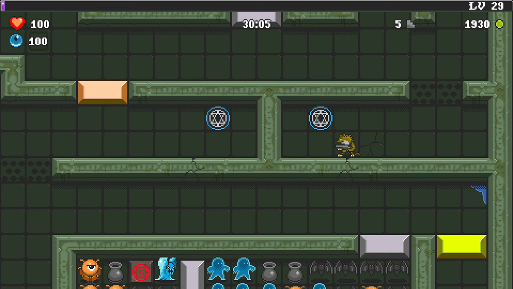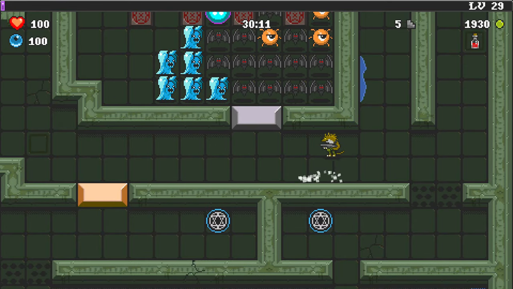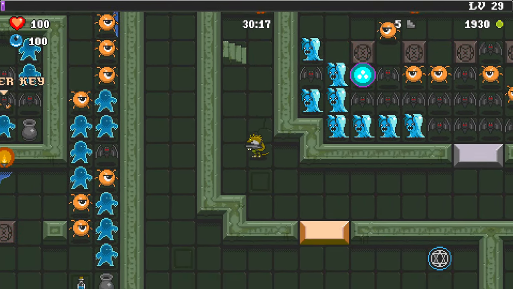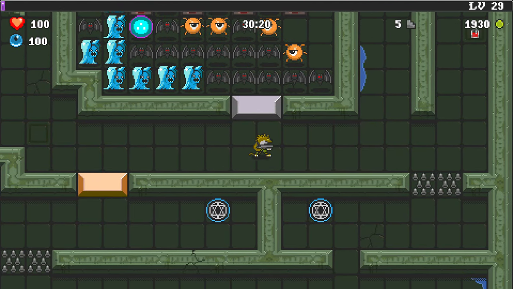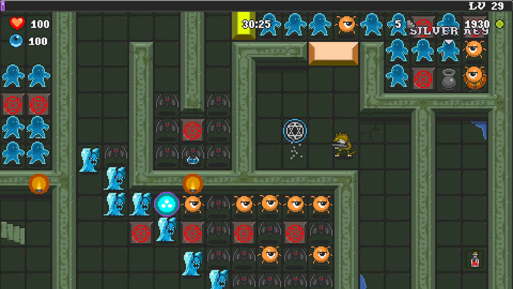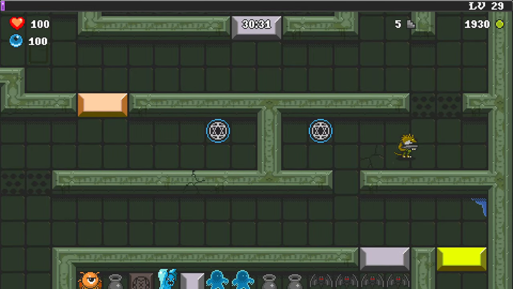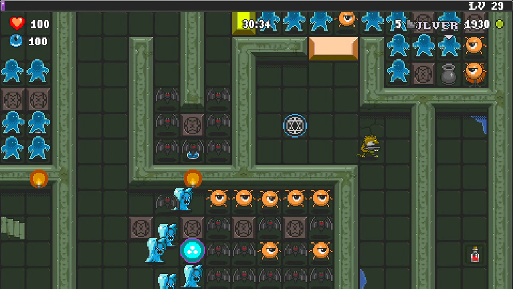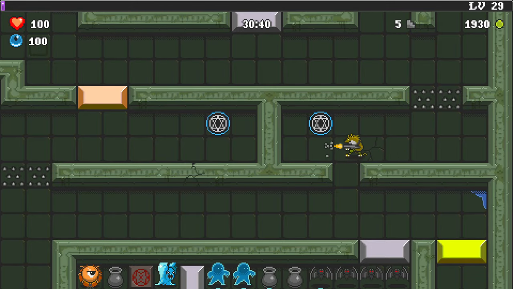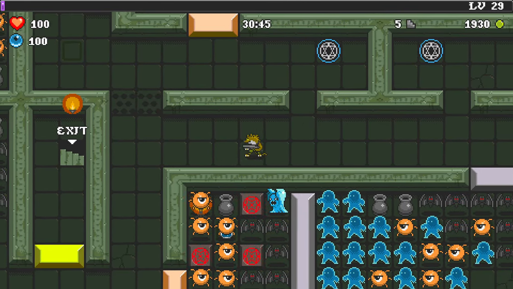This guy came from... Is there a wall I'm supposed to shoot through or something? What am I missing here? Am I missing something here? What am I doing? It's the same place. What am I doing wrong here? Exit.